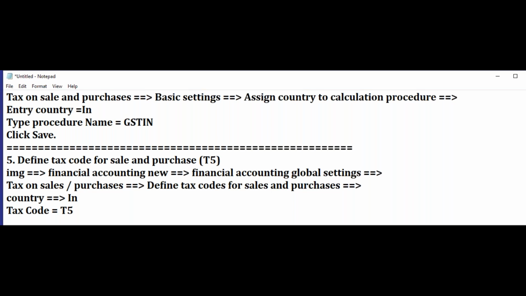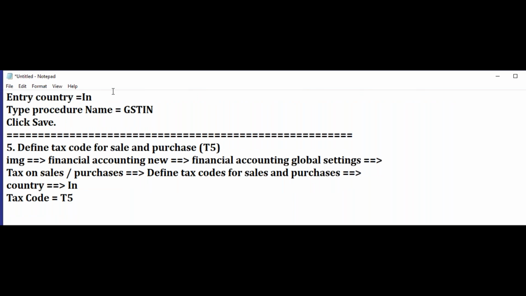So T5, then you can create next one as T6 if you want, correct? Let's see.